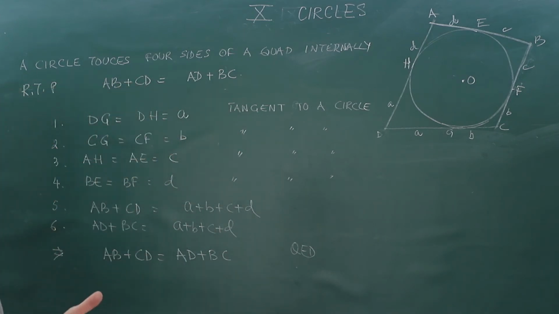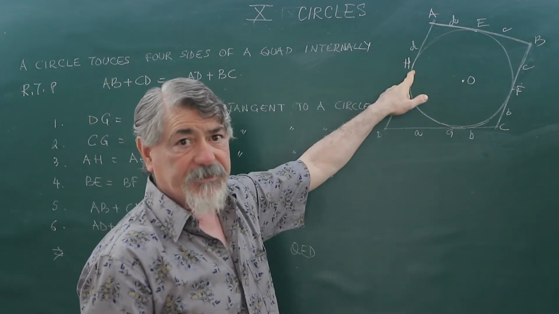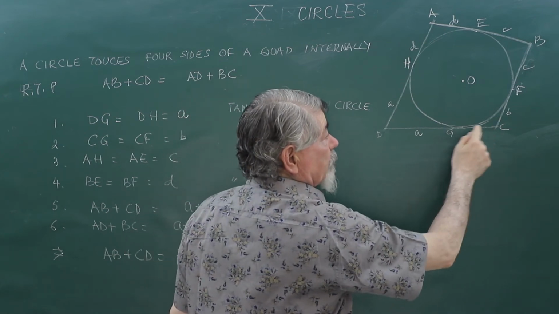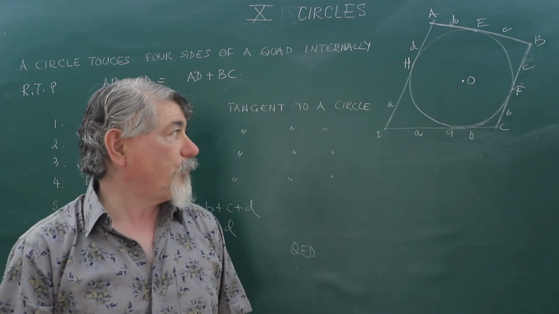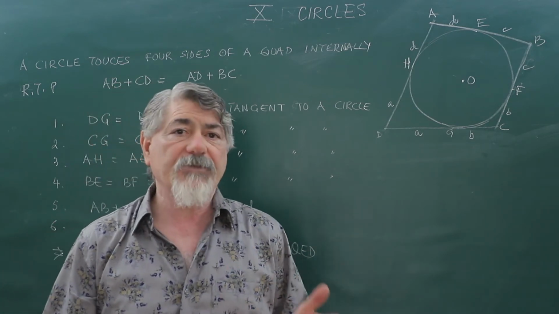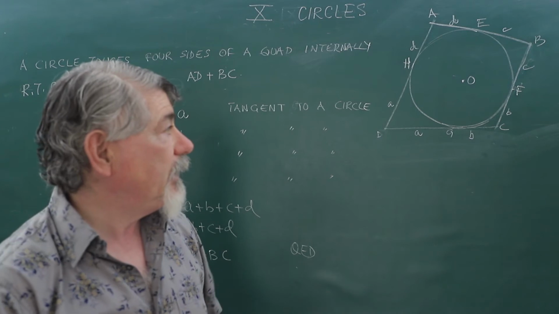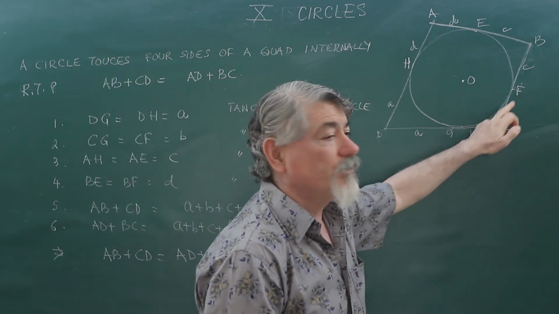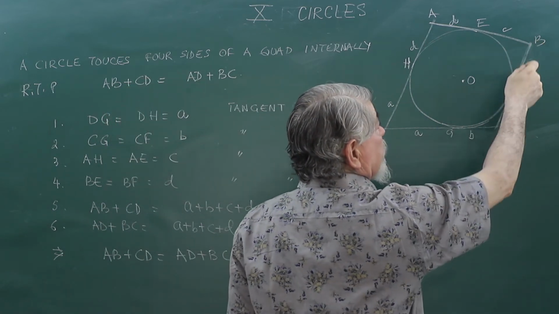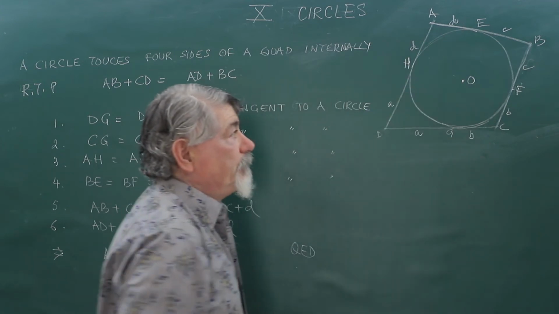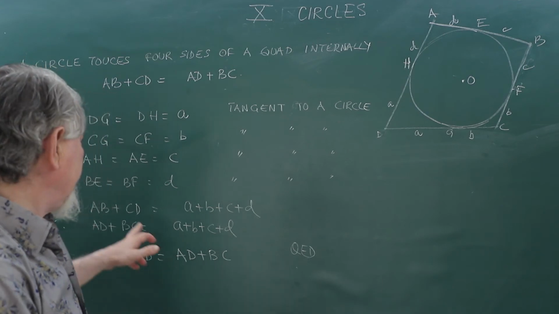Later on you will find why I have done so. It will be easier for you to understand. DG is equal to DH. Similarly, CG will be equal to CF. Again the same property we are using: C is an external point, and from that external point I have drawn two tangents to the circle, and both are equal in length. So CG is equal to CF, I assume it to be B. Now from point B we have drawn two tangents, BF and BE, and they will be equal as well.